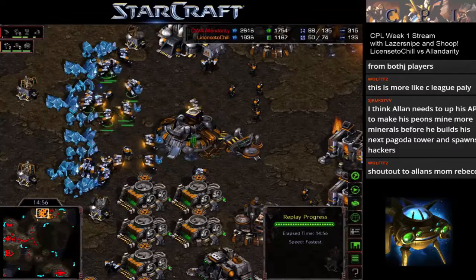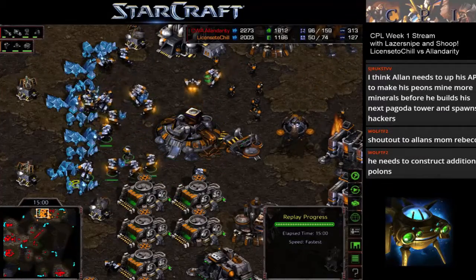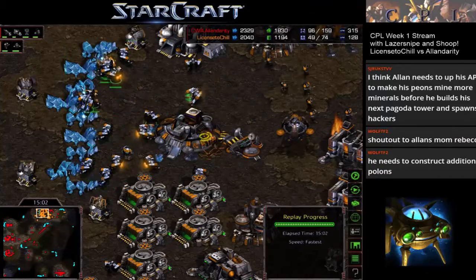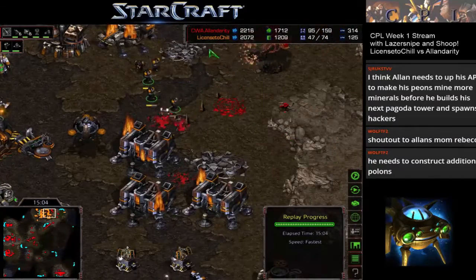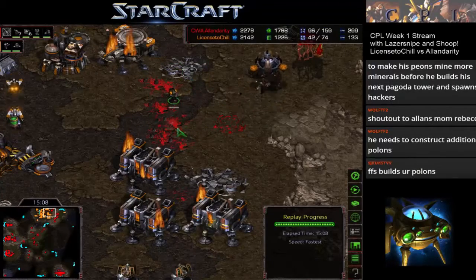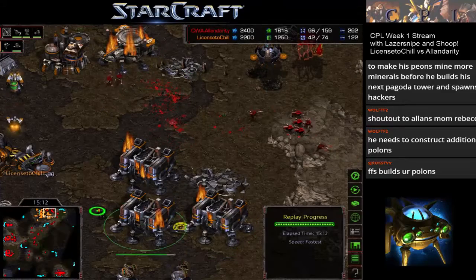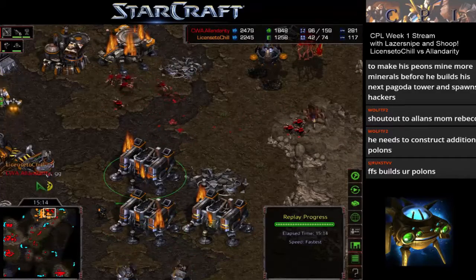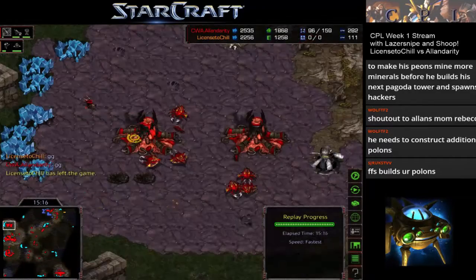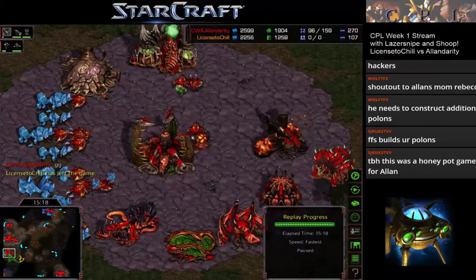Yeah, it was hard fought by License to Chill, but Allandarity just had better tactics, and that solidified the win for him. Yeah, I liked License to Chill's play better in the 2nd game. He got his turrets up. A lot of it was probably because the Ling run-by didn't mess him up, but it still wasn't enough. Like, Allandarity, a solid 2-0 for him. Yeah, well played.